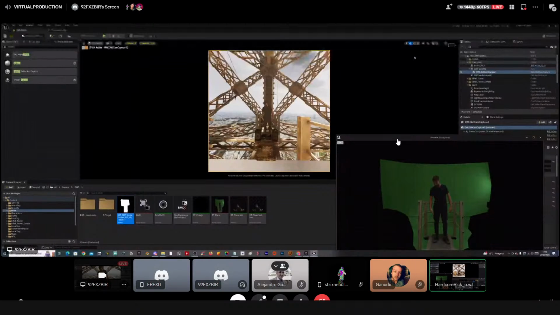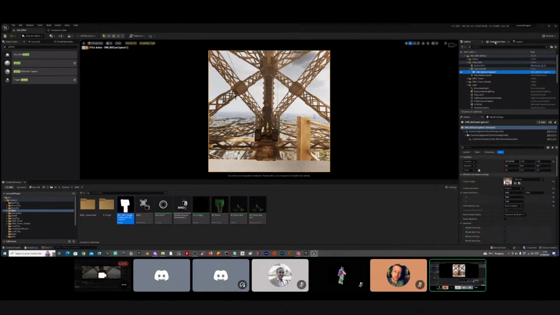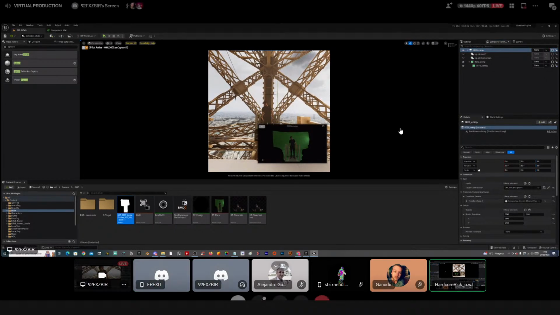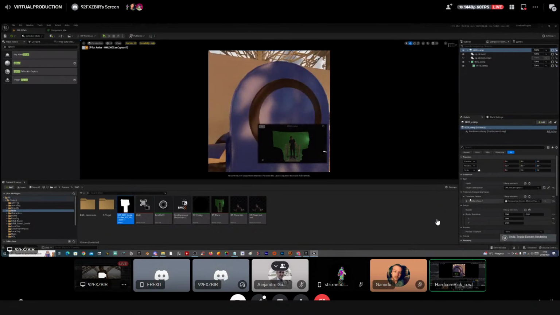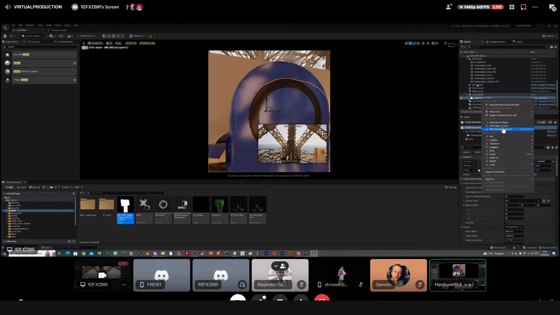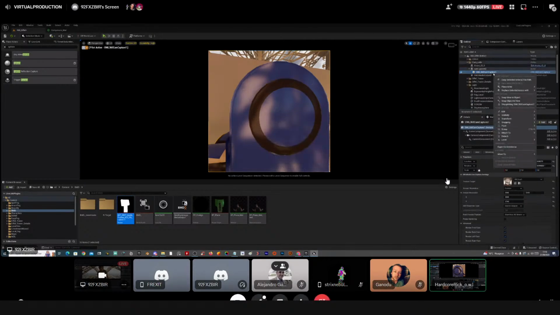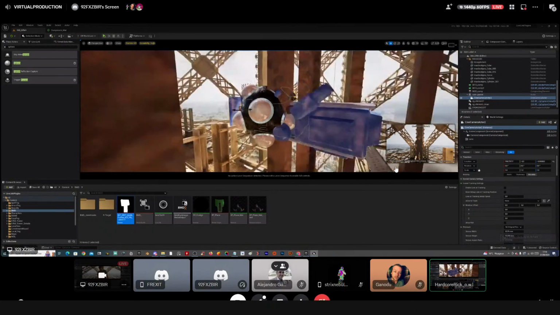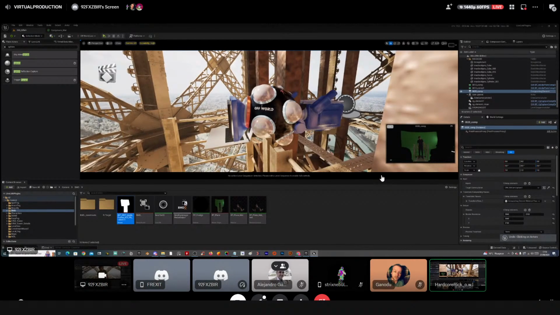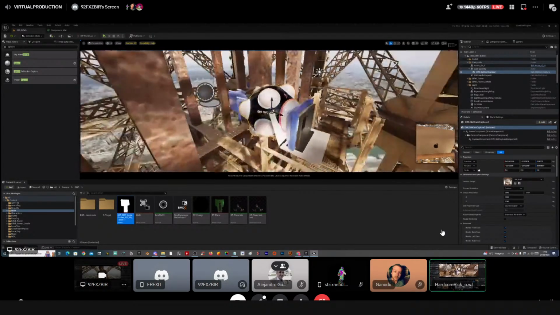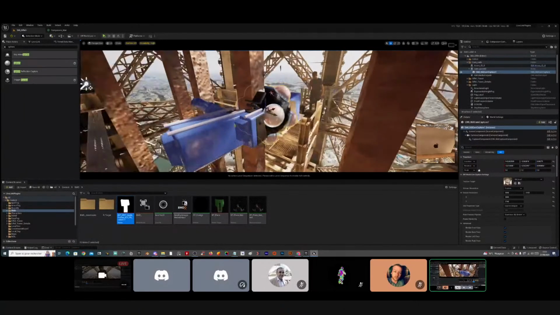Yeah, literally, this is something we're working on, which is a much easier workflow for this. But for Composure, for stopping ray tracing happening on the talent, Composure is the only way to do it at the moment. Composure is laying the image of the talent over the top of the whole image after the 3D is made, after the anti-aliasing. So that's why we've got that video plane placement to give the actual position of the talent in the 3D space. But I'm not sure how it would work with 360, to be honest.